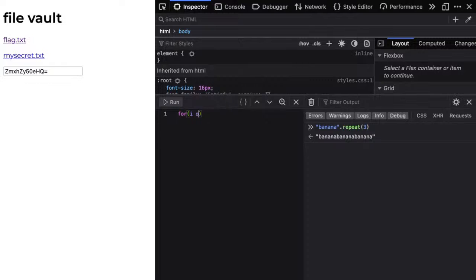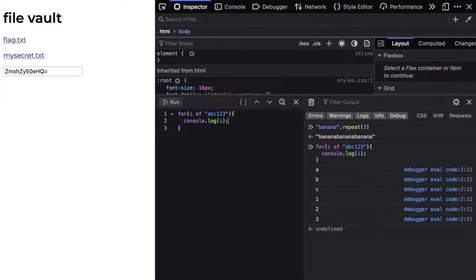For i of, we're passing through a string, so let's do the same. ABC123. And then instead of doing anything fancy with i, we can just read what the value of i is per iteration. So I'm just doing console.log, and we see that for i of ABC123, at each iteration, i is just one of the characters, that is A, B, C, 1, 2, 3, individually on its own.